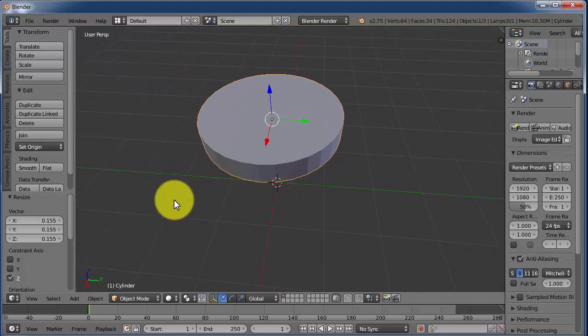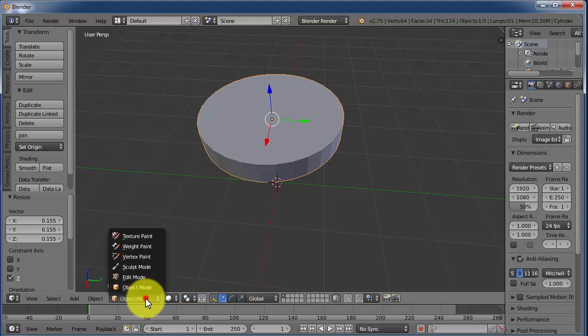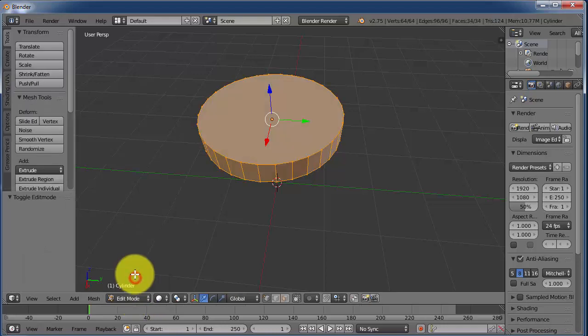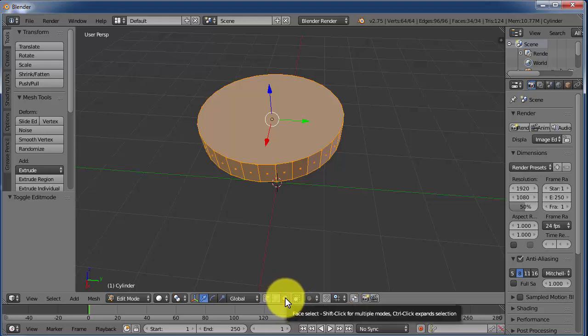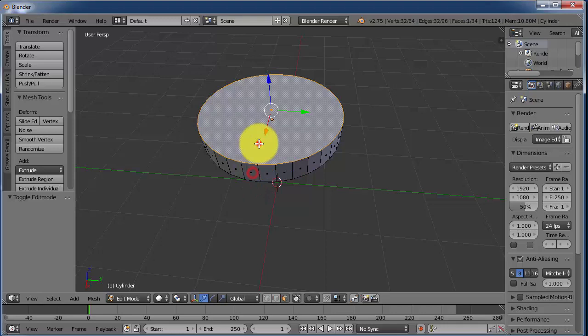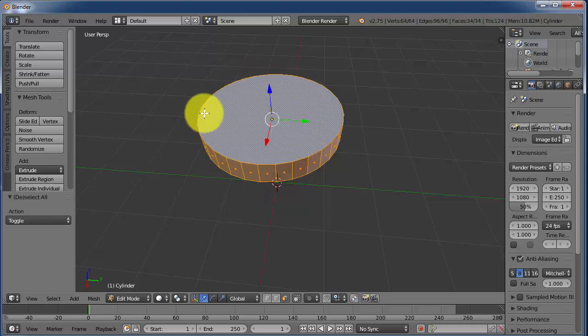So now we're going to texture this. To texture it, I've got to select all the surfaces first. So I'm going to go into edit mode. I was in object mode; I can hit Tab to do the same thing. I'm going to go to faces over here so I can select the individual faces. I'm just going to hit A and A again, and all the faces should be selected.